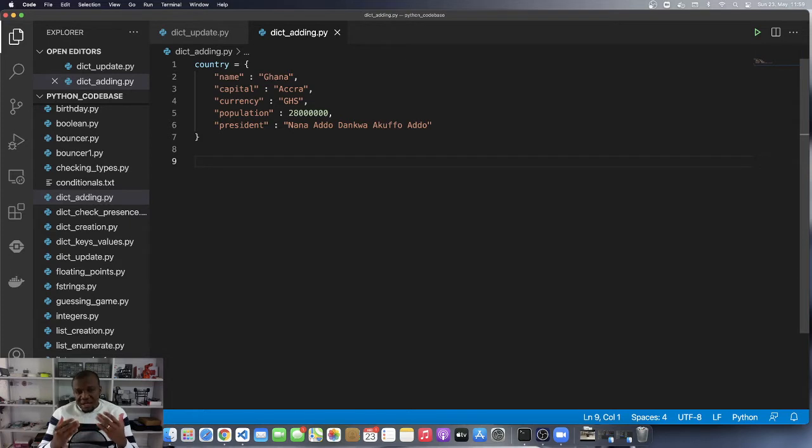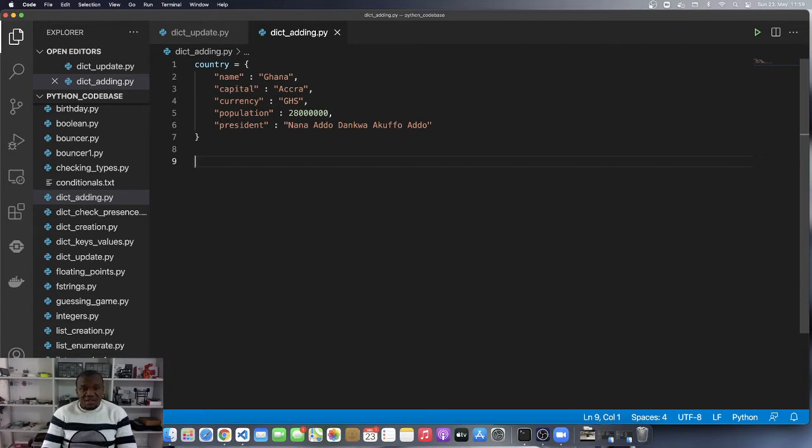You agree with me that as of now, the dictionary has no key for holidays. And holidays means we're going to store a list of holiday names, okay? The way you do that is to just use the square bracket notation and introduce a new key. As long as the key doesn't exist, if you introduce a new key and its corresponding value, it is going to be added to the dictionary, okay?